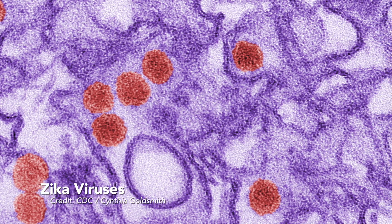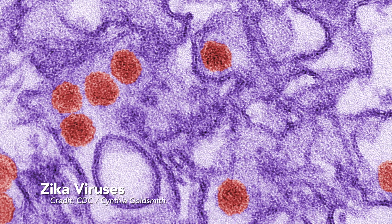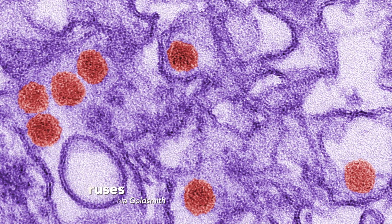To test the effectiveness of the compound, we used Zika virus, which we focus on in our lab. We used the compound in a cell culture system where we grew the cells and grew the Zika virus in the presence of this compound. We showed that the compound is not cytotoxic — it does not affect the cells to begin with. And then we used the cells with the compound to grow Zika virus, and we found that the growth of Zika virus is affected, with a significant reduction in virus production in the presence of this compound.